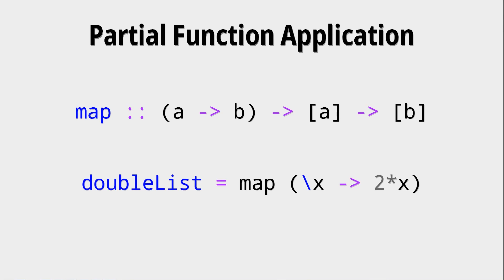What we get back from this is a function that still takes one list and returns another, and we save that new function in the doubleList function which is why we don't need any argument for doubleList because it implicitly gets an argument.